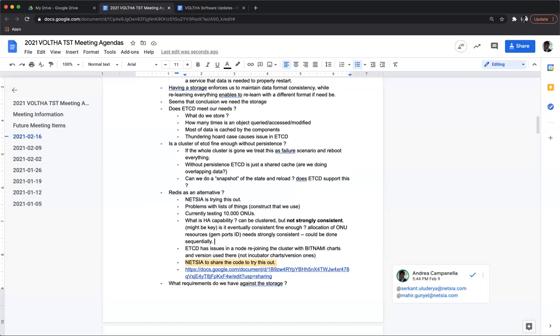For each VOLTHA stack, I am running one instance of Redis. If the OLT is full, like 64 PON ports, 64 ONUs, then it only consumes about one gig.